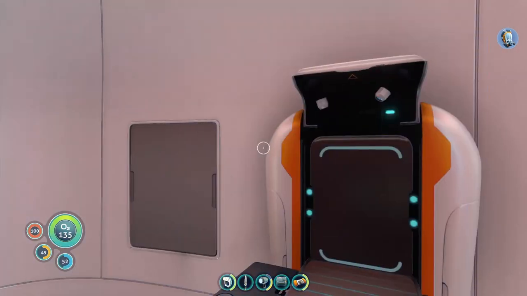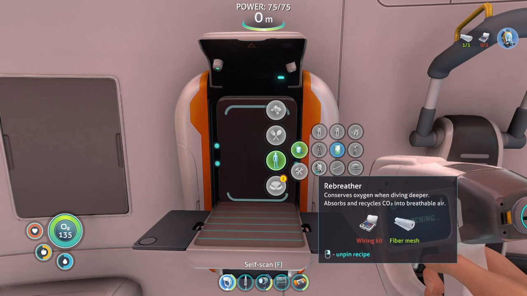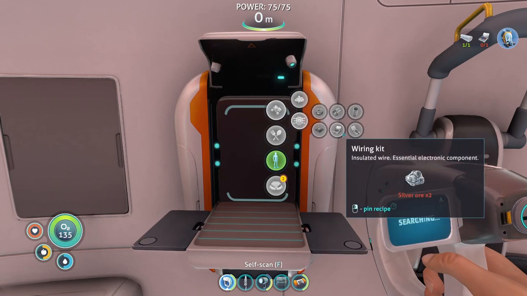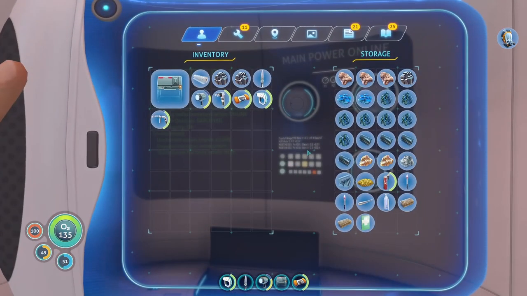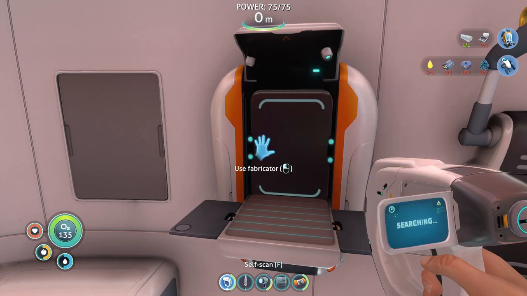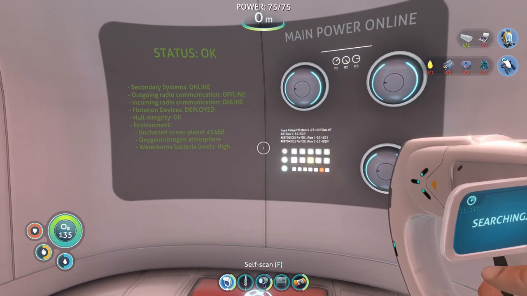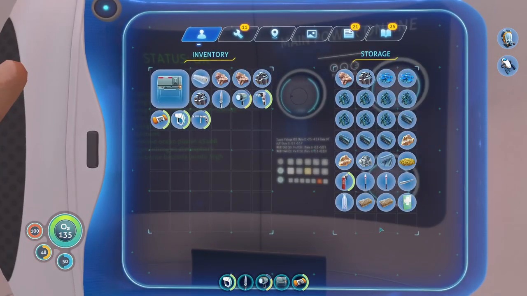I don't know what that tooth is used for. Let's drink that water. So, in order to do the rebreather, I need the wiring kit. Wiring kit, it's 2 silver. I didn't find those. Only got 1. Yeah. Okay, sea glide. Berry lubricant, copper wire and titanium. Okay, lubricant, we don't have it. We need the stuff. Berry, copper wire, I think it's time we build this.